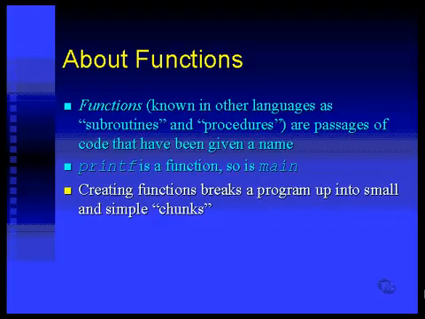That way, when we open up our program, we can jump immediately to the part of the code that we're looking for. In other words, we may have a chunk or a function called input, another function called output, another function called calculations, and so on. So if somebody has discovered a bug in our program, and the bug is concerned with how the data is printed onto the screen, then it's a relatively simple matter of opening up the source code, finding the output function, which is responsible for outputting the data to the screen, and modifying that function. We would never have to even look at the other code.